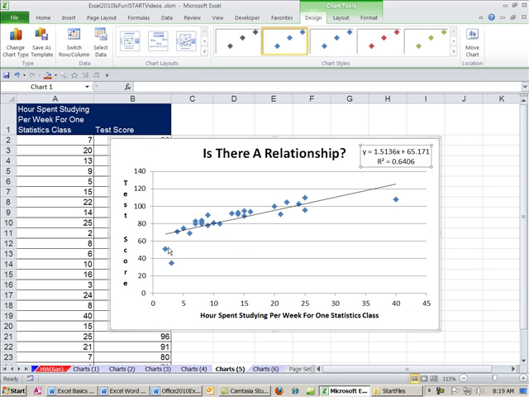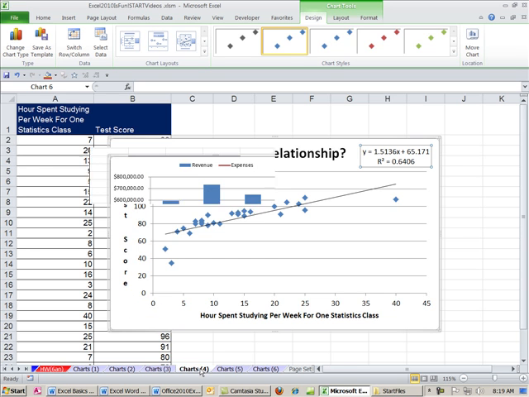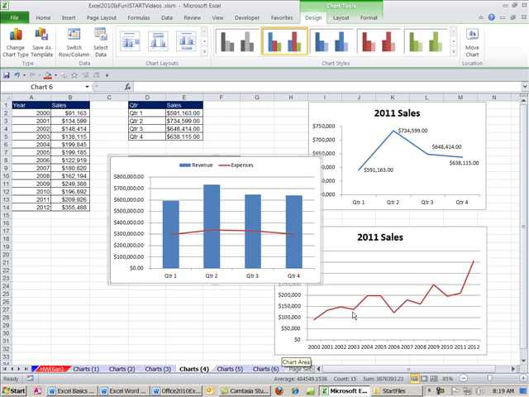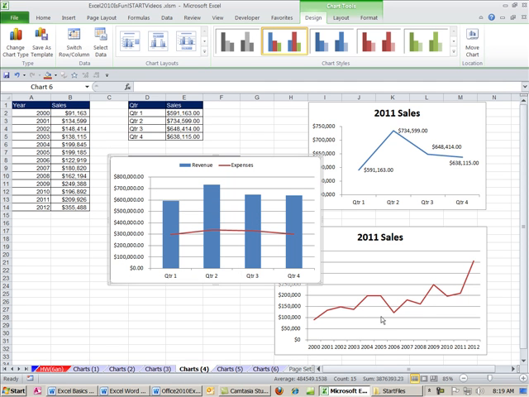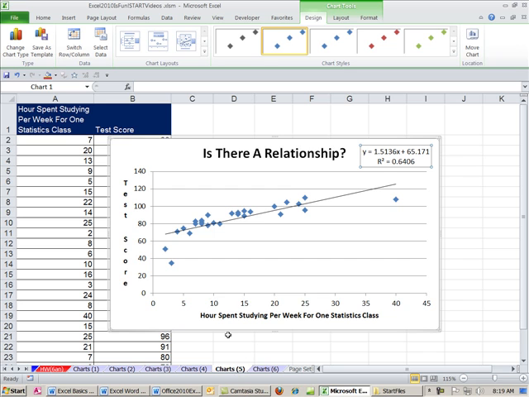Important note here about the difference between an XY scatter and the line charts we did over here. People often confuse these. Even my dad, who's a PhD physicist, had to phone me up and say, which chart do I use? When you do a line chart, there's only one number, and it's represented on the vertical axis. Categories, equidistant, are on the horizontal axis. When you do an XY scatter, there's two numbers. You move out the horizontal or x-axis a certain distance, and then up a certain distance. Both axes have a number, and you measure on each one. So XY scatter, two numbers.